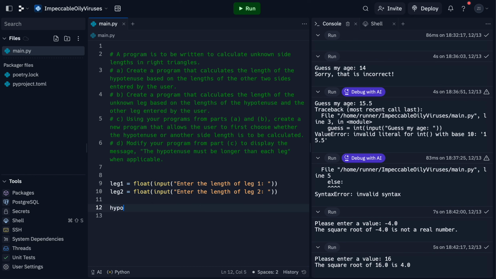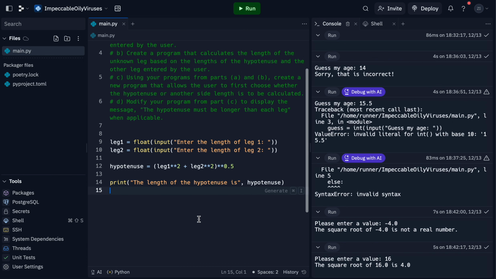So hypotenuse equals leg 1 squared plus leg 2 squared, and all of that square root. And then we can print the length of the hypotenuse is hypotenuse.